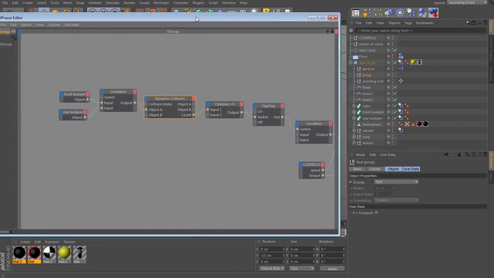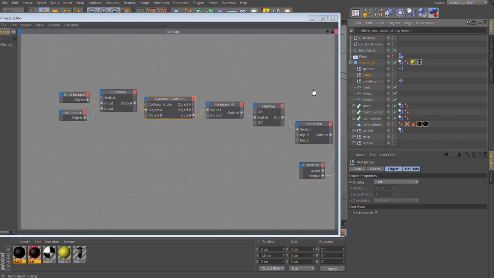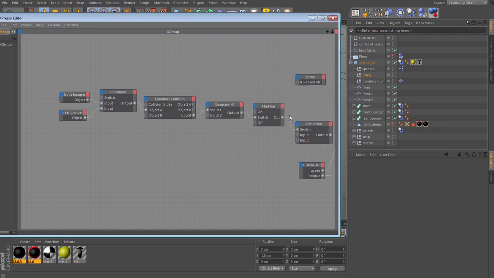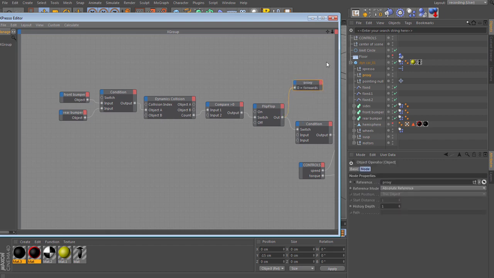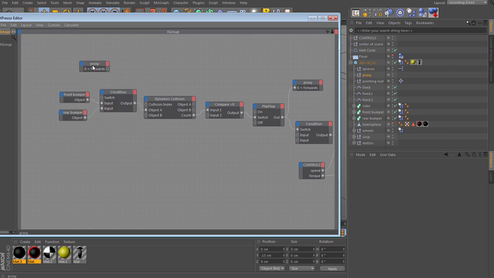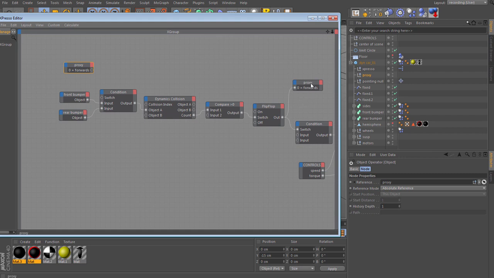And here's how we use the proxy. You just drag the proxy into the espresso window. Now for an input, I want the user data we've just created, 0 equals forwards. What that means is that this flip-flop is now going to write data to this variable called proxy. Now we just drag the proxy in again, and this time we need an output of user data, 0 equals forwards. Now we can get the data that we've just written to this proxy from the output ports. And for some reason, this allows you to break that rule about no looping. So we write to the proxy, and then we read the data back.